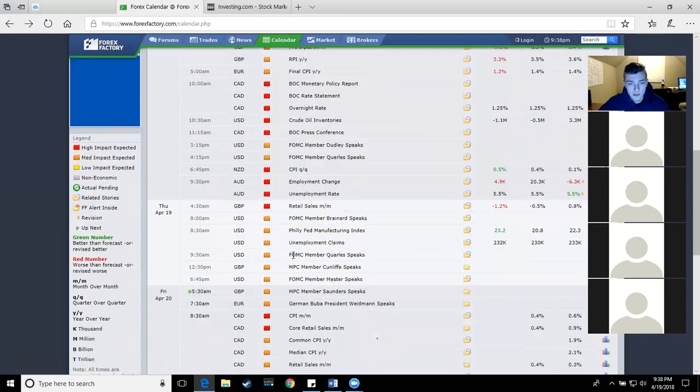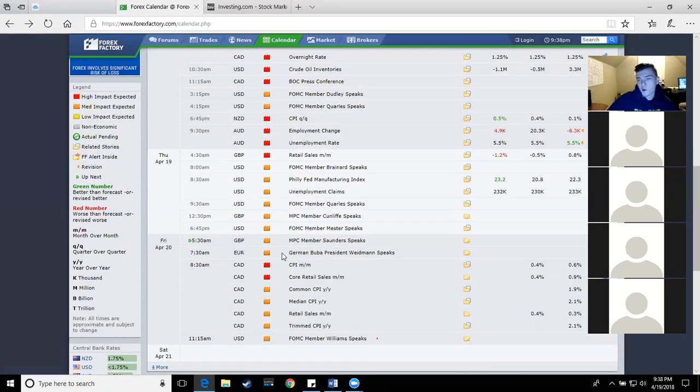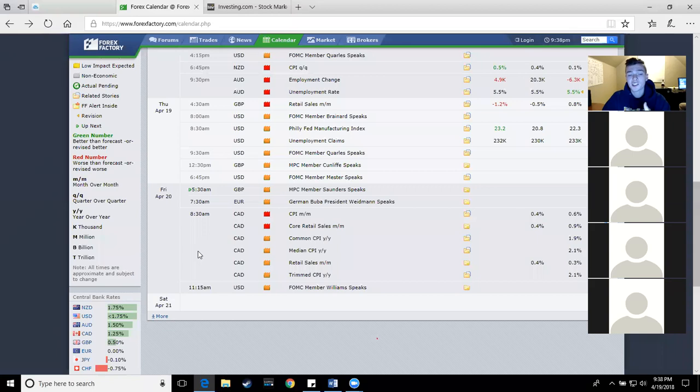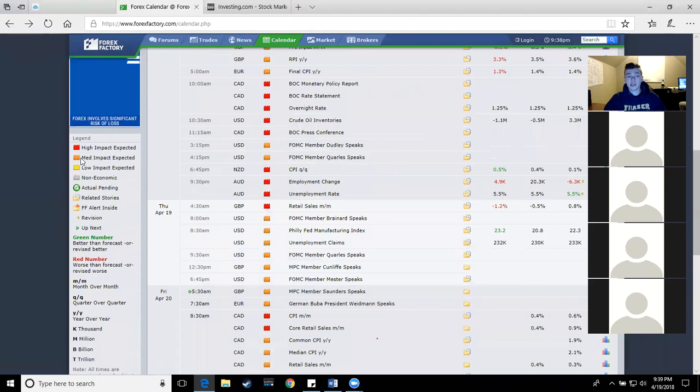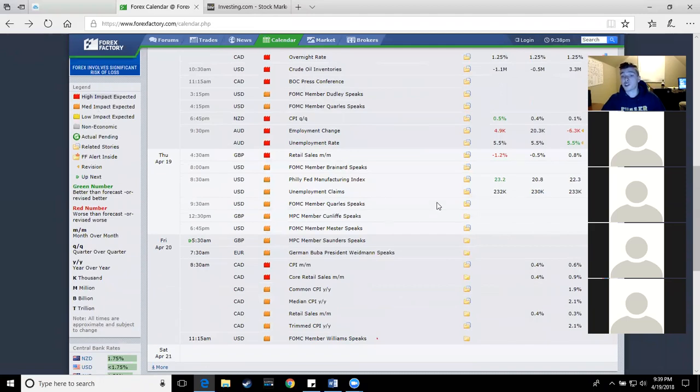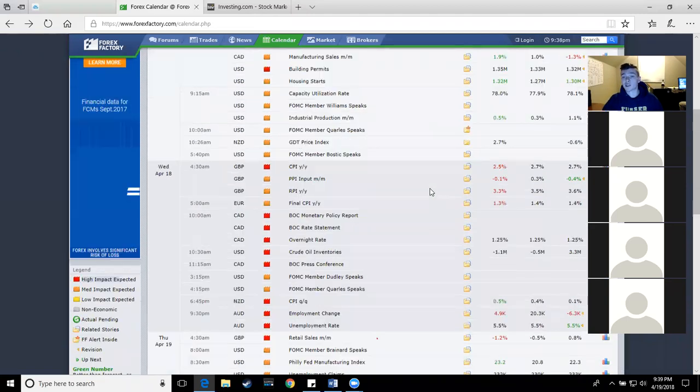Yes. You can kind of see the whiteboard in the background. We have all the news coming up for the pairs we watch, like what days they are on. The next news coming out is at 5:30 a.m. This little green arrow shows you which one is the next to come out. It's for GBP. The orange folder means it's a medium impact, and a red one is a high impact. Something I suggest doing right when you get into Forex Factory is come right up here.